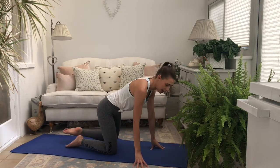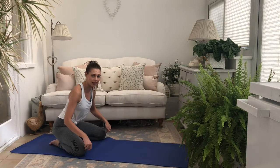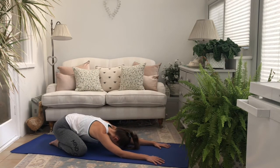So starting straight into child's pose, big toes together, knees wide, and then sending the arms forward, forehead down to the floor. Allow the eyes to close. And just start to become aware of your breath. Lengthening out your inhales, lengthening out your exhales.